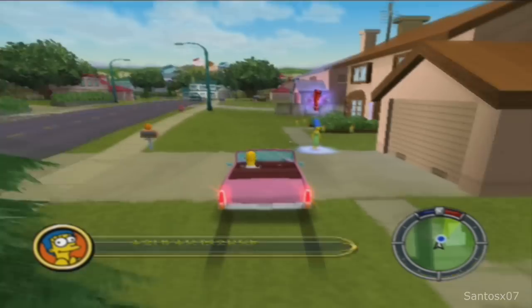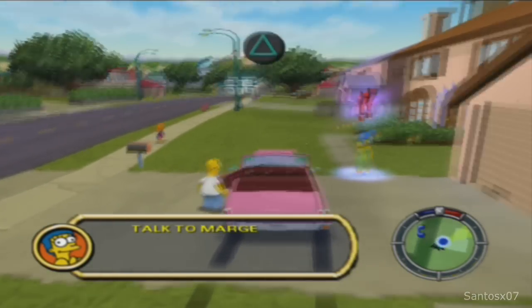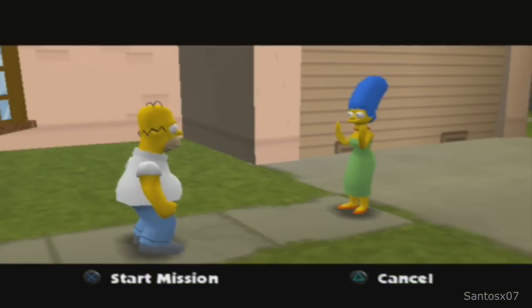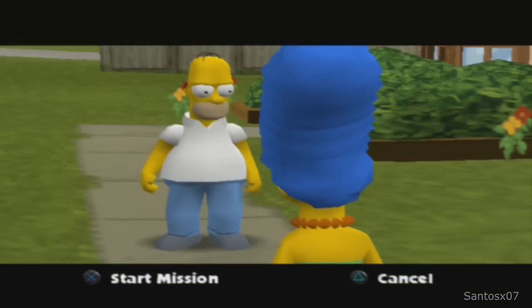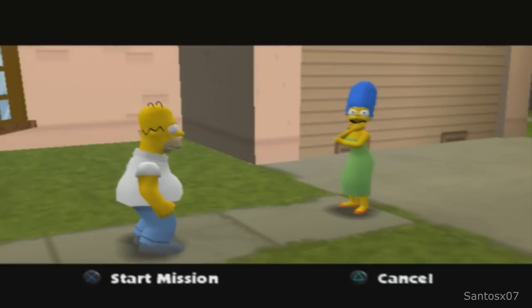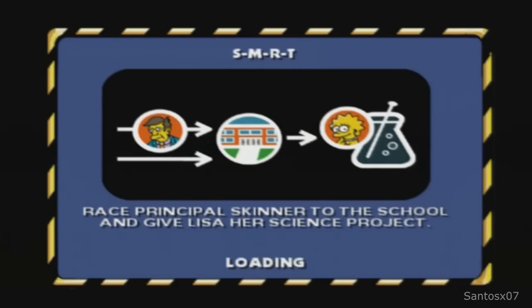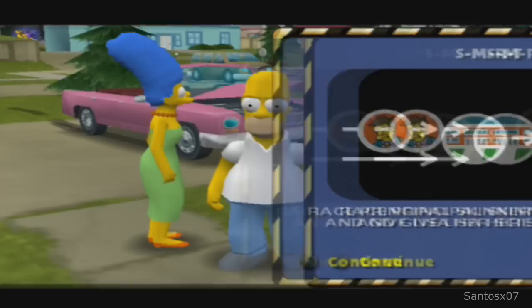Woohoo! All right! Oh, I forgot my mission. Homie, Lisa left for school without her science project. Can you get it to her? Oh, do I have to? You can drop it off on the way to work. And I have to go to work? Sweet!